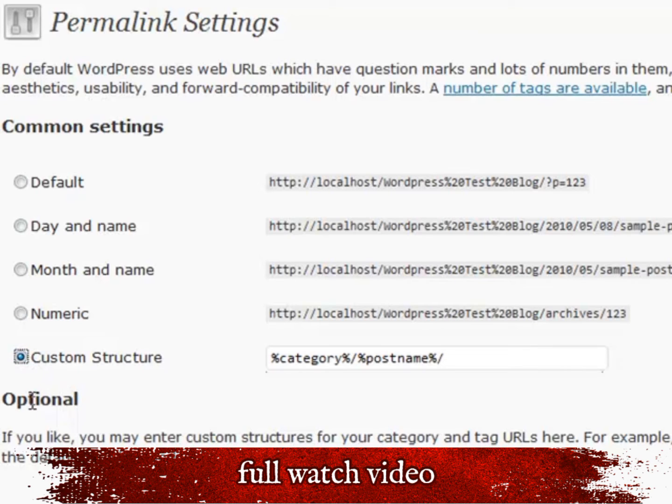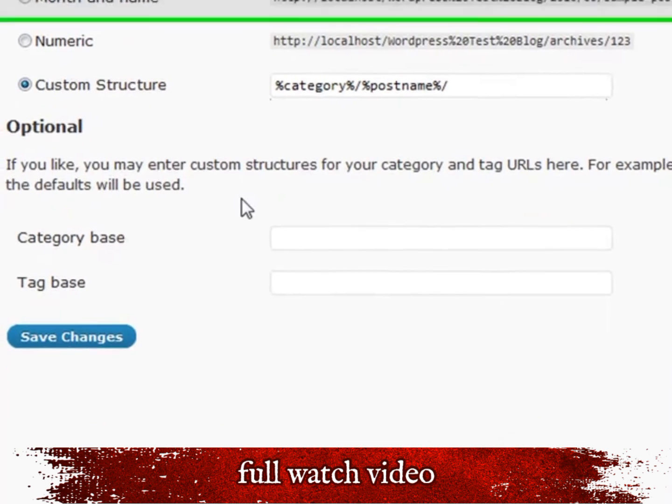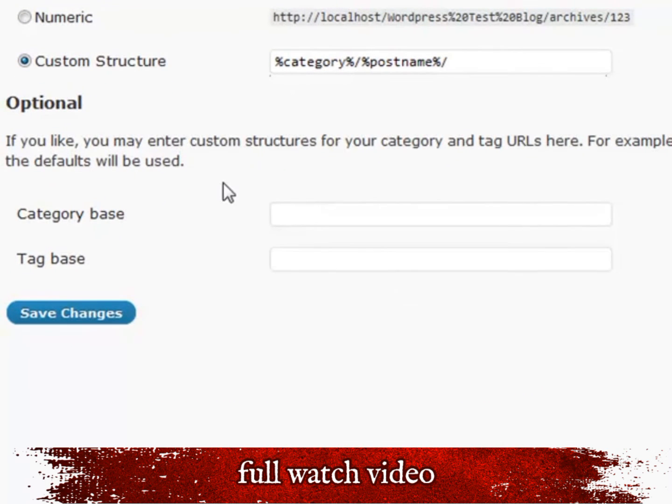One other thing I wanted to touch on was this optional section down here. By default, if they're browsing a category and showing all the posts, up in the URL it'll just show the category. But if you want something to come before that category, such as a targeted keyword, something that you want to show before the actual category name in your URL, you can put it here. So let's say you wanted to put categories, and everything that shows up after that will be the actual category, but it'll put that extra keyword in there, or whatever keyword that you choose.